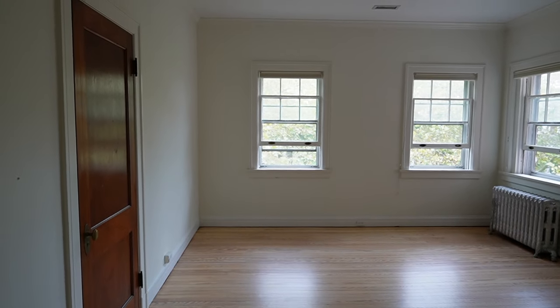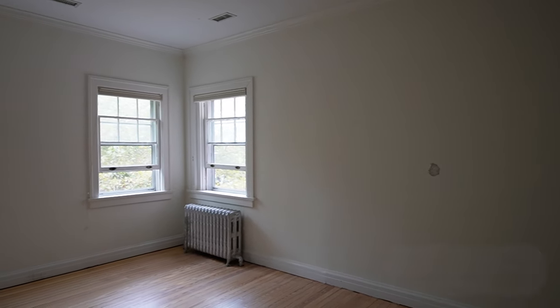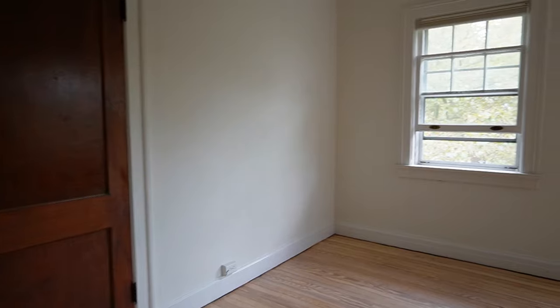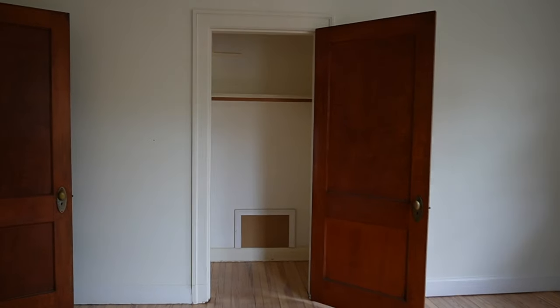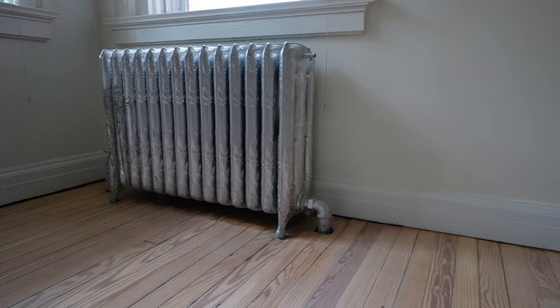If you've been following me for a while you'll know that I've been refinishing the floors myself in our home, working from room to room. I'm not going to share that here on YouTube but I do have a highlight dedicated to it on my Instagram — I am at Megan Bell Made. I did a satin finish on them and they're gorgeous. The room itself is quite large, basically a square, with three windows, lots of sunlight, plenty of wall space, and a closet which I'll probably use for toy rotation and eventually homeschool supplies. There is a radiator in here, of course — there's a radiator in every room in our house.